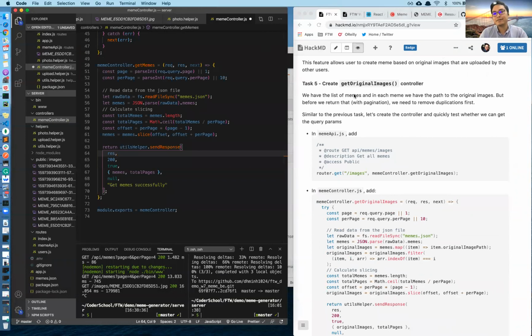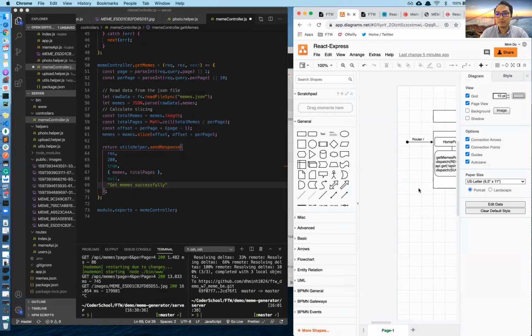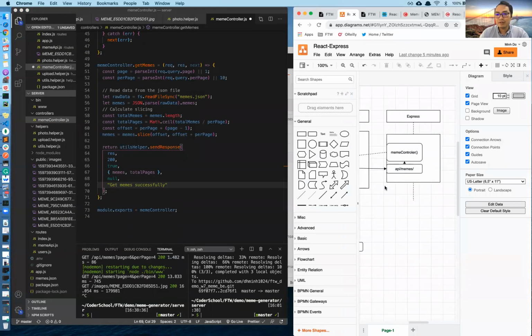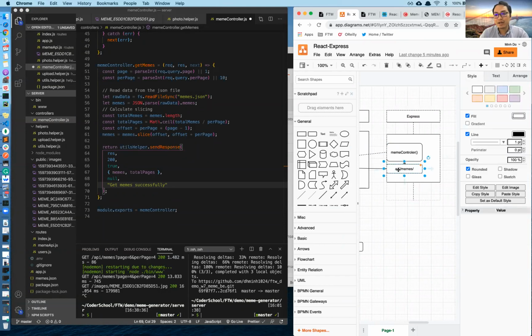So task 5 is to create get original images. Here we start with the router. Let me bring this down. When we start a new feature in the backend, we need to start at the router first to define the routes, and then define the controller that handles those routes.